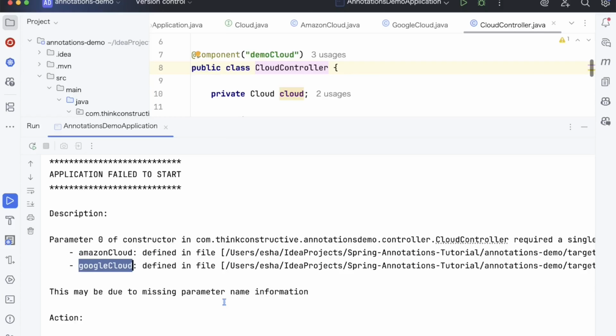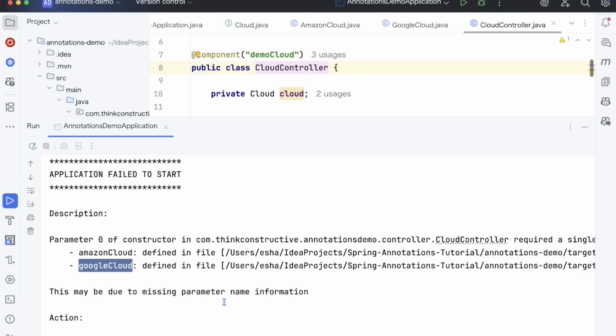So it is getting confused because Cloud controller has a type Cloud which is implemented by Amazon Cloud and Google Cloud also. So both beans are of type Cloud, and we have not specified which bean to call.